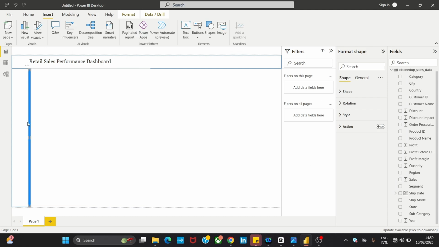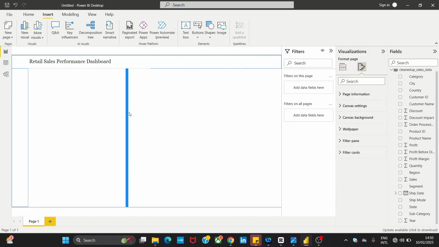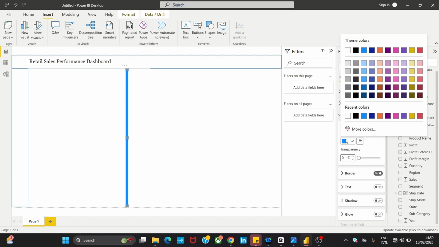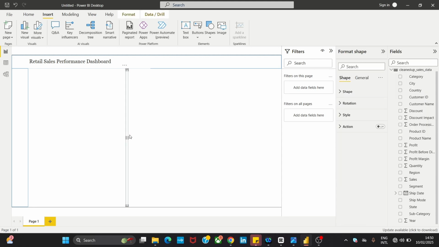So we just have to make this so small. Okay, then next thing we have to do is, of course, change the style and make it white. Okay, so make this as small as we can. Then we'll copy and we'll paste it.